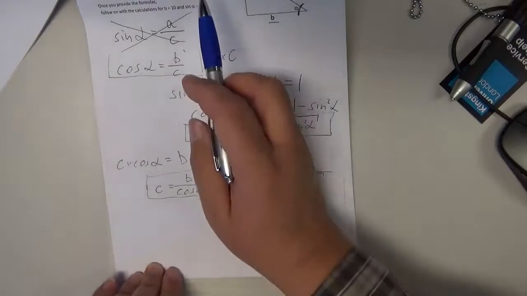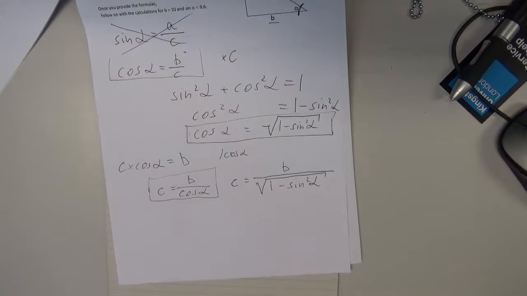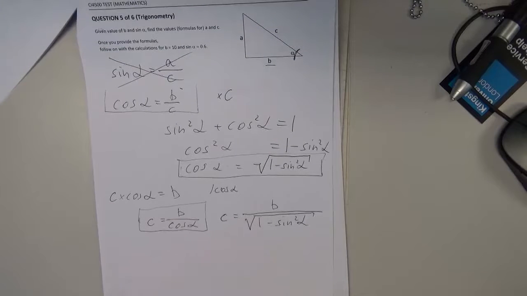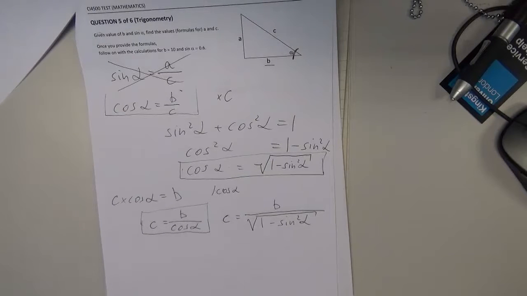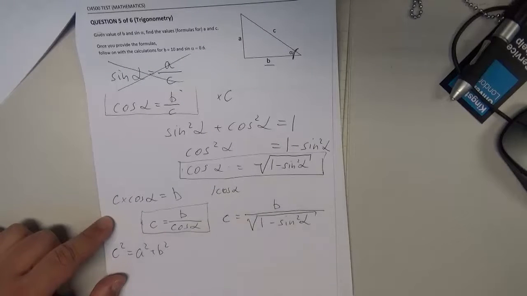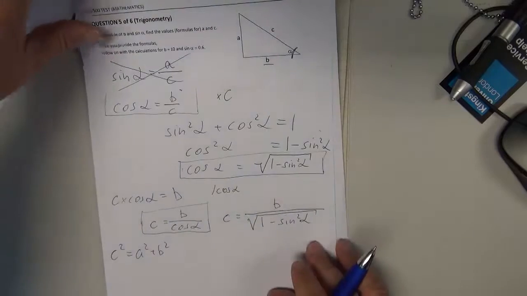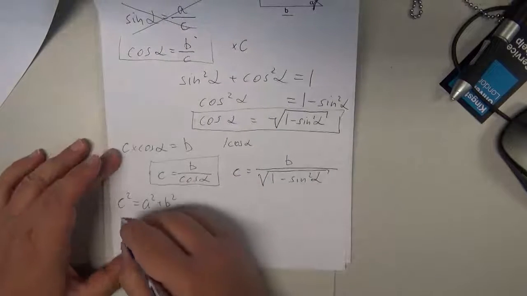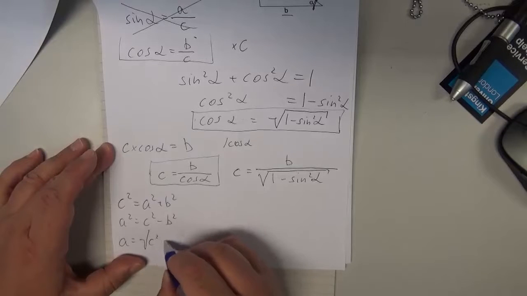In this question, they also ask us for the value of a. Find the values of a and c. So far, we have found c. How can we find a? What can we use to find a? So, it's Pythagorean. Either from Pythagorean, we know that c squared equals a squared plus b squared. That's one quite obvious solution and very good. So, going this way, we need a. So, a squared equals c squared minus b squared. So, a is square root of c squared minus b squared.